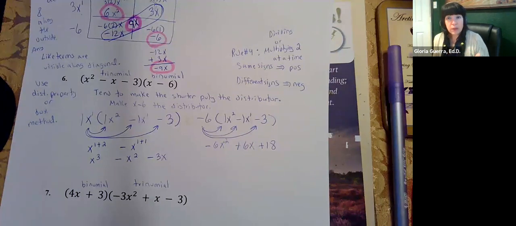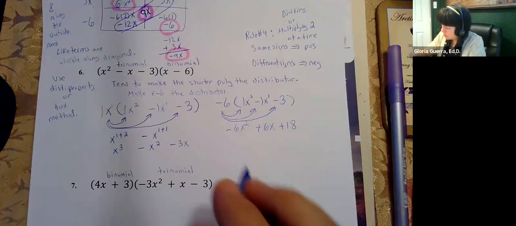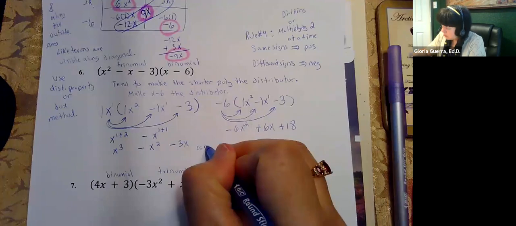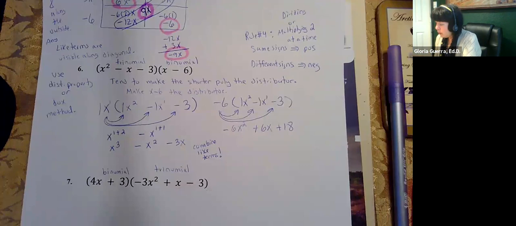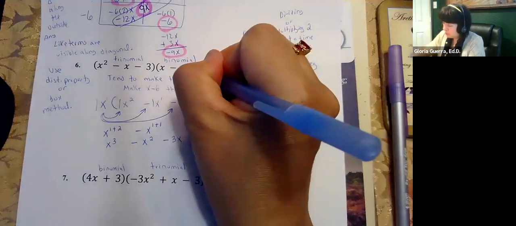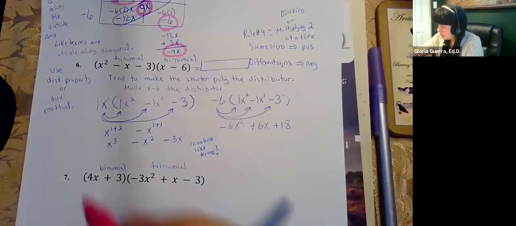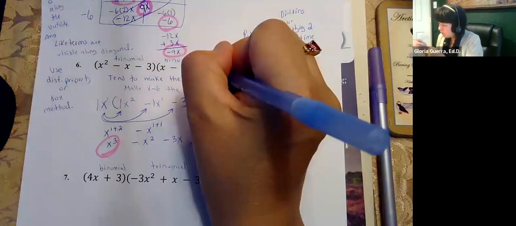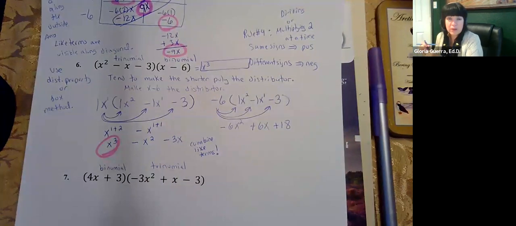But now you've got to combine like terms, okay? And then I'll put the answer up here. First of all, you have this x cubed that's flying solo because this one doesn't have any x cubes. But when it comes to the x squares, you'd have a pair of them, this one and this one. So you got to combine those.